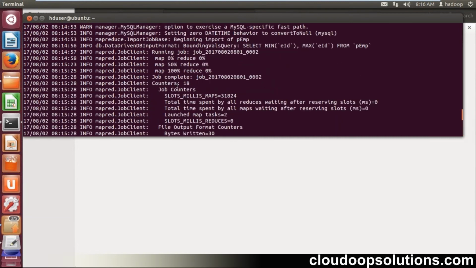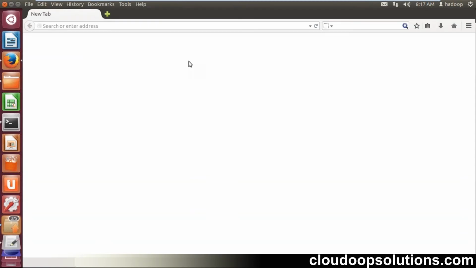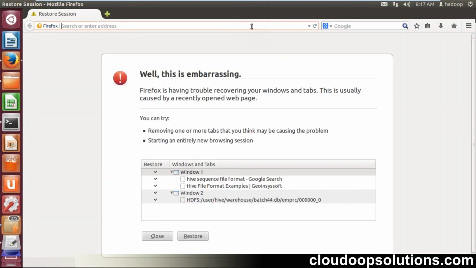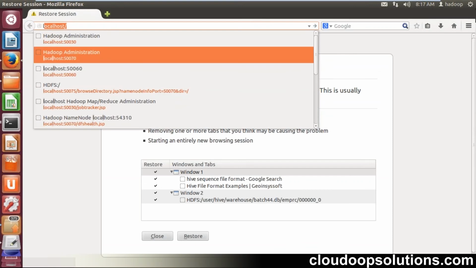If you go and check in the admin console of the job tracker, there are map jobs.